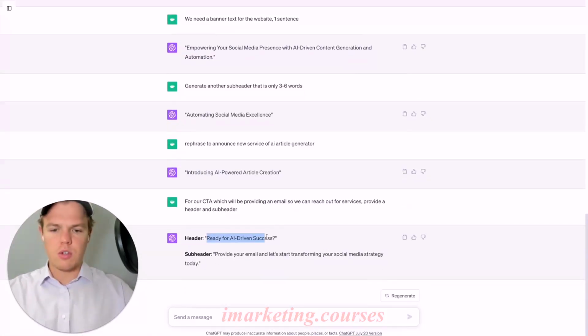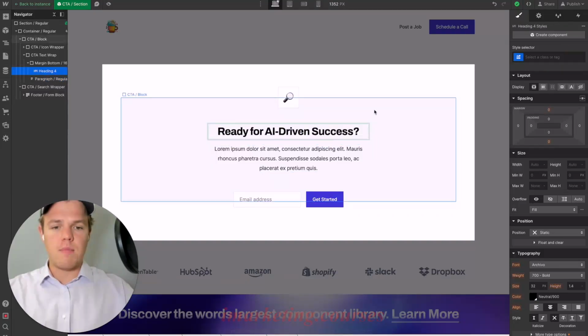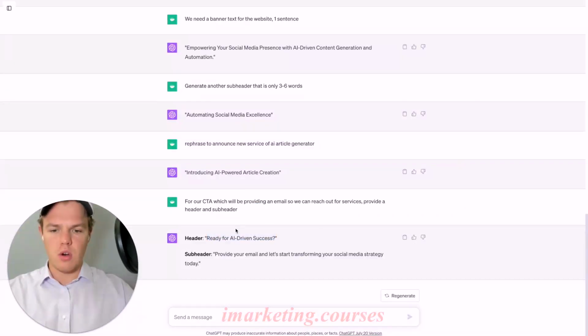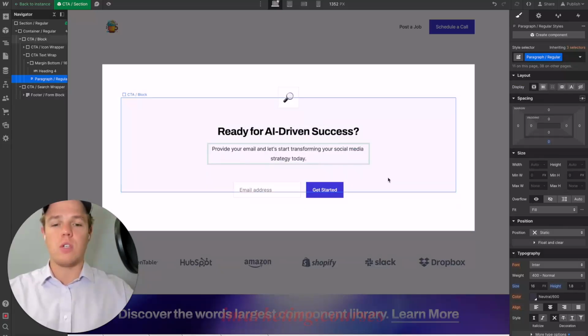There we go. So I can take "Ready for AI-driven success" here, double click that, paste that in there, come back over here, "Provide your email, and let's start transforming your social media strategy today." See how effective ChatGPT can be once you prompt it for a specific use case.